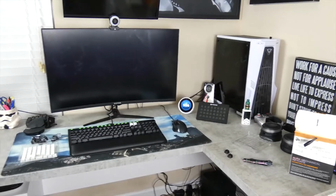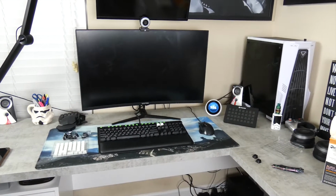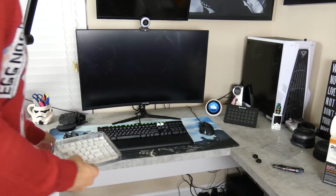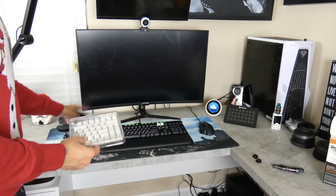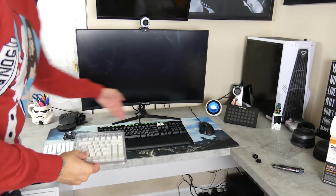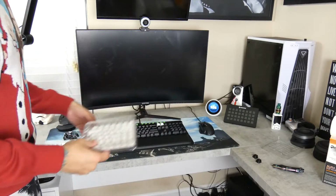So I did cut off power to my PC so I can mess with this without hitting a bunch of buttons that is doing God knows what in my Windows. So I am going to clean underneath all these keycaps like I had mentioned. That's a great opportunity for that. And I will say I do like the way that they package all these buttons. Obviously stacked in different tiers, but they also do them in order too. So from top left to bottom right, this is the order. This tray first across the top, then this tray across the middle, then the next tray, across all four trays. So they make it kind of easy.